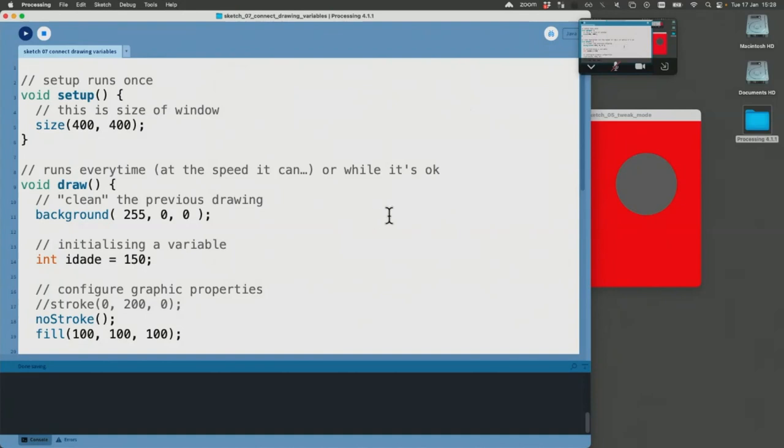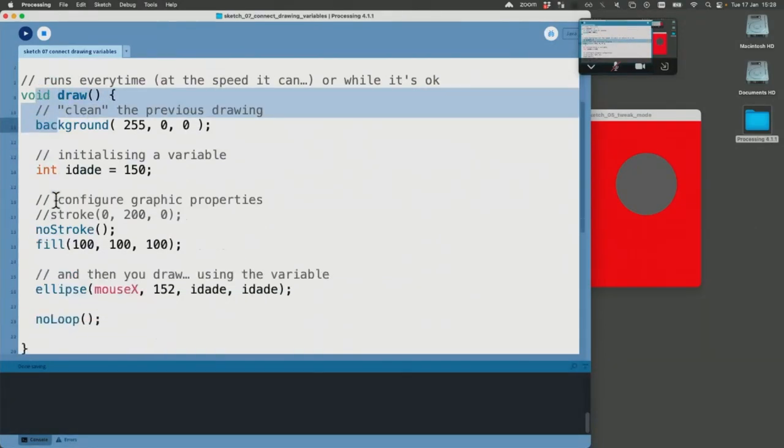Let's just say for a second, you start the program, you clean the background, you say my age and you draw a ball with my age. What if I wanted, whenever the user presses the space bar, the age would be random? Like the ball would change size. Right now we told the ball what size to be, but this size is specific.